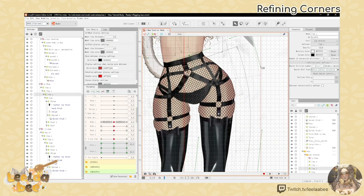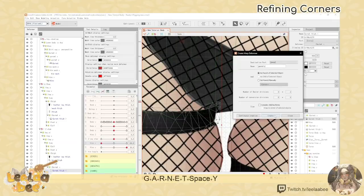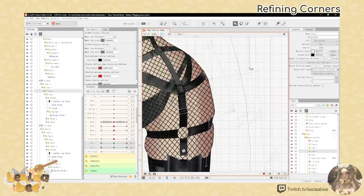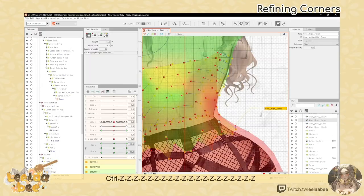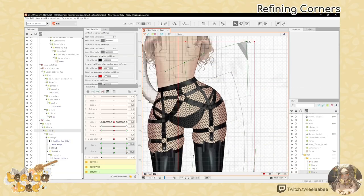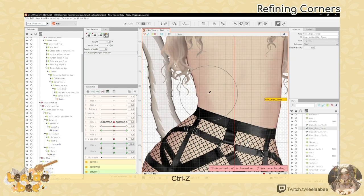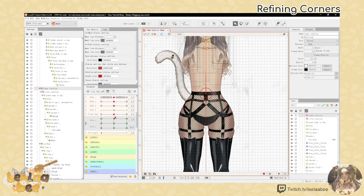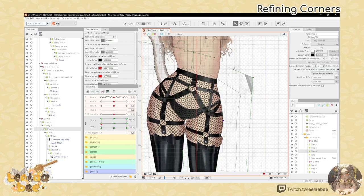In this portion of the video I go in, grab the leg Y warp deformers, move them around. You can also adjust the glue and adjust the rotation deformers at these corners. It's been a long time since I rigged this model, and I've actually learned a lot of new techniques — for example, one mistake I made is that the mesh on my legs and hips can actually be one item clipped to all three body parts, which would save a lot of time aligning lines. There's also a tool to smooth out the vertices on your warp deformers for smoother movement, and there are more options since the recent updates — little techniques I'd like to include in a future series.